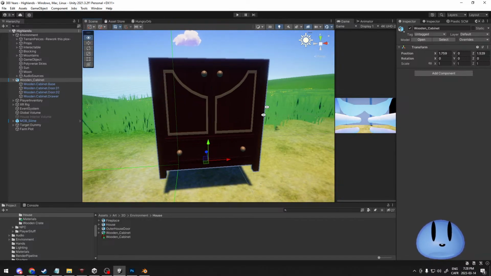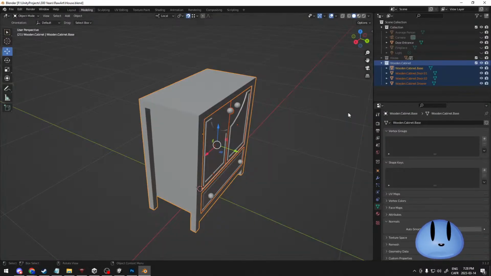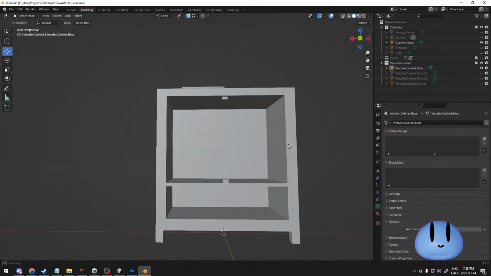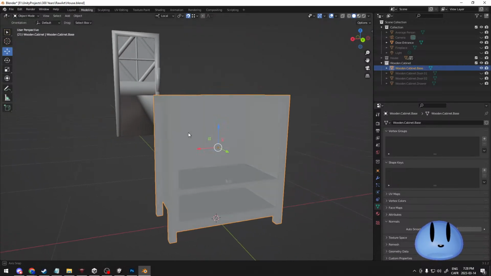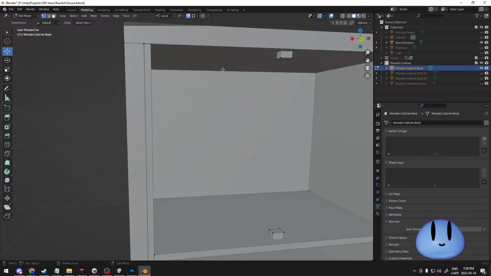Okay. But we have fixed the little end bits that were driving me crazy. So you know what? Let's take a quick look. Let's see how painful it actually would be. With the snapping tool, it seems pretty good. But I have a strange feeling, right? I was gonna say that it's a lie that we can see through it, but no, we can. All right, edit mode. I've convinced myself now.